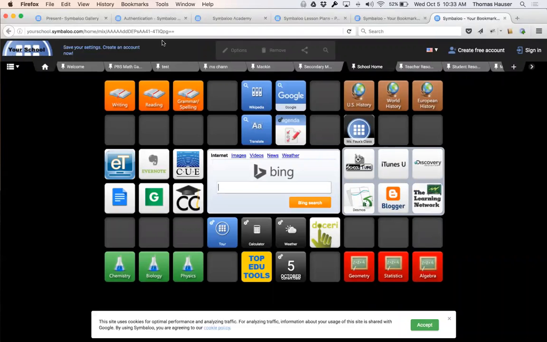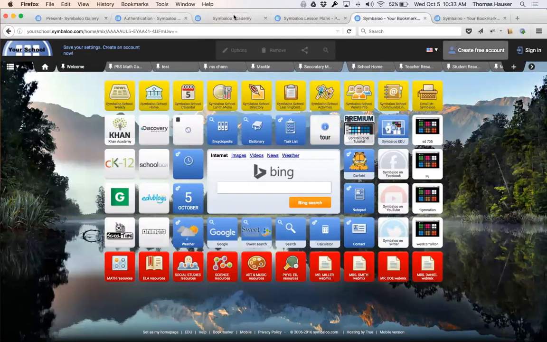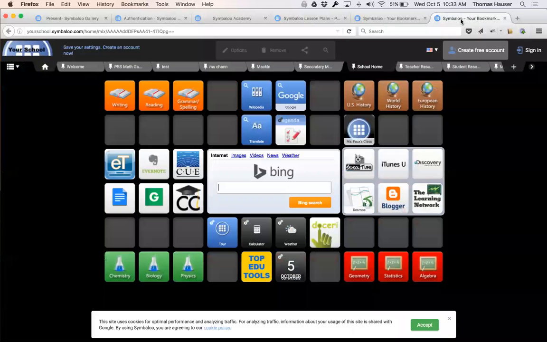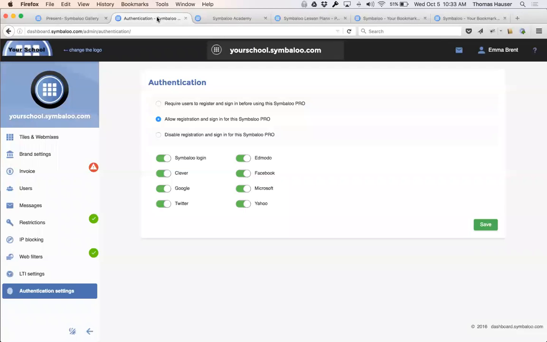So this would be blank and it would require them to sign in, or you can disable the registration, and you can also offer the different account creations that we offer: Clever, Google, Edmodo, etc. Any questions about that? And this will be where one of the IlliniCloud integration points would be displayed, correct? That is right.